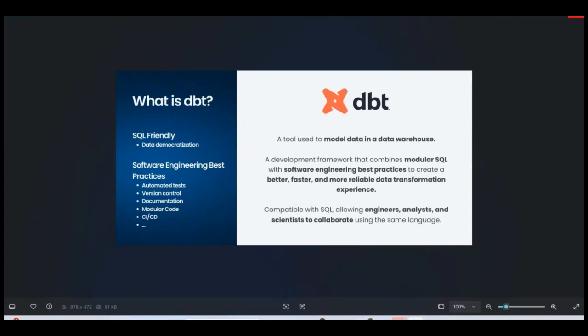All those things you are compacting inside that stored procedure. Instead of having 500 or 600 lines of massive code, you can write small models inside DBT. Whatever the 500 lines of code is doing inside one stored procedure, you can divide into multiple models, and you can utilize those things inside DBT.